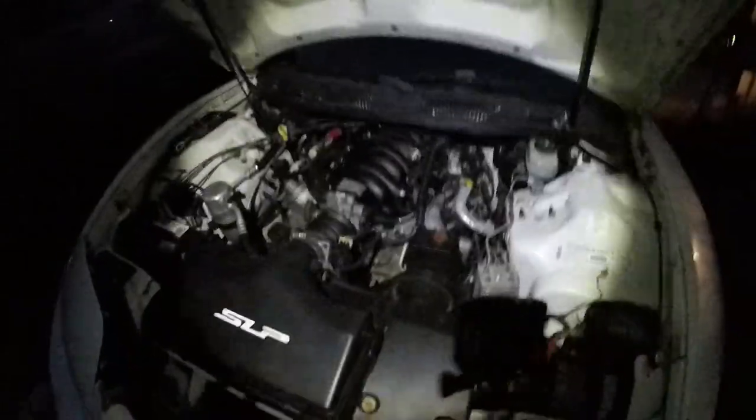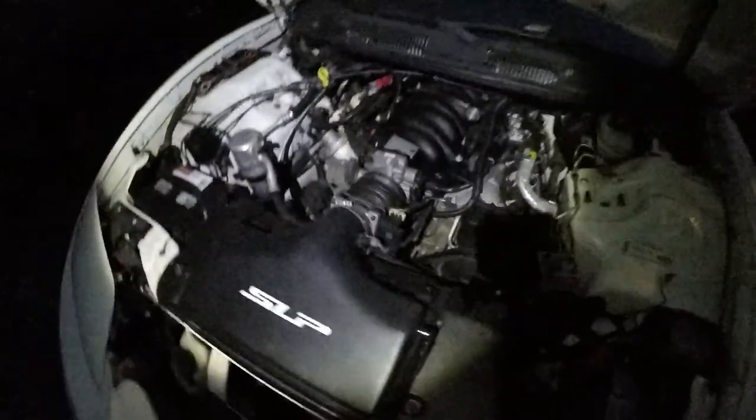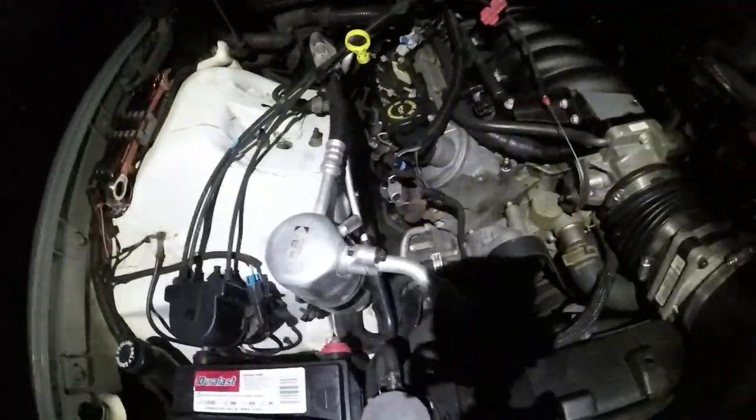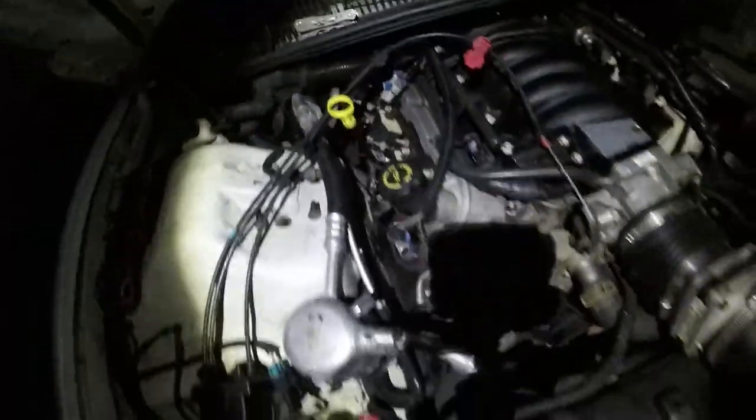All right, so the two pieces I was telling you about behind there, it took forever to get out, but it's all done. And I mean, guys, I can't even explain, it's so much more open, it's so much better. Not afraid to do headers right now. Some other day when I actually buy headers.